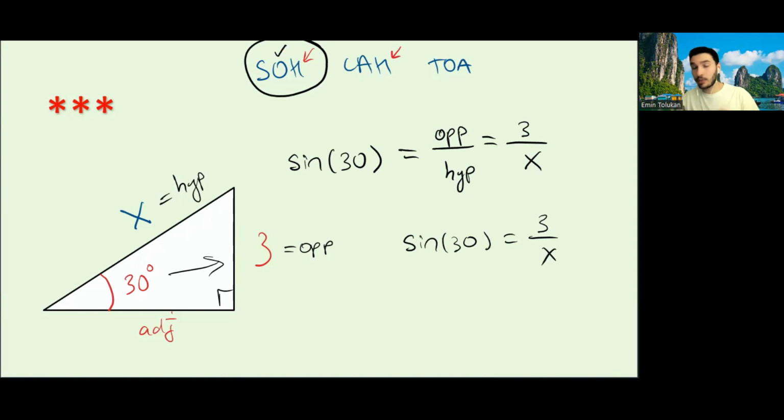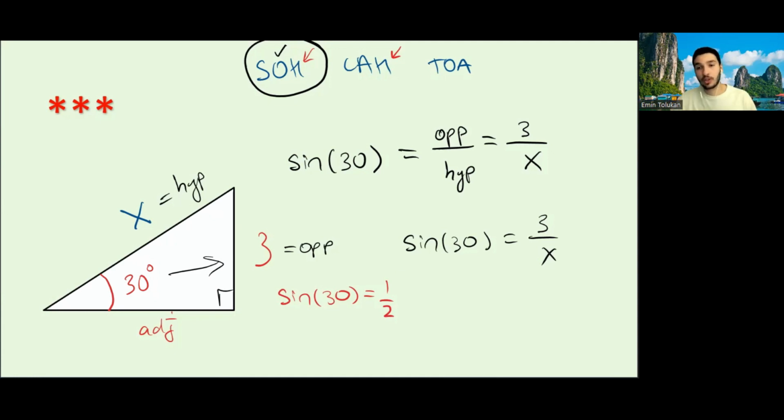Now, let me ask you, can we rearrange this equation? Sine of 30 degrees is just going to be a certain number. On my calculator, I can calculate sine of 30 degrees. My calculator is set to degrees, so whatever number I write inside of sine, it will understand that I wrote in degrees. So if I put here 30, I will get 1/2. So sine of 30 degrees is 1 over 2. That's what my calculator gave me. I don't have to memorize it because on the SAT, you're allowed to use a calculator.